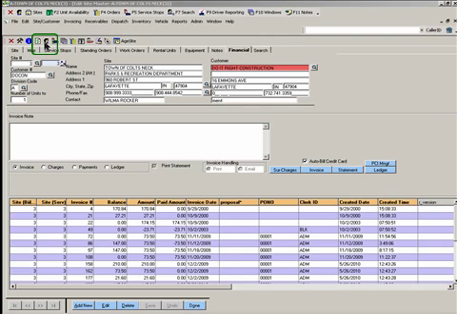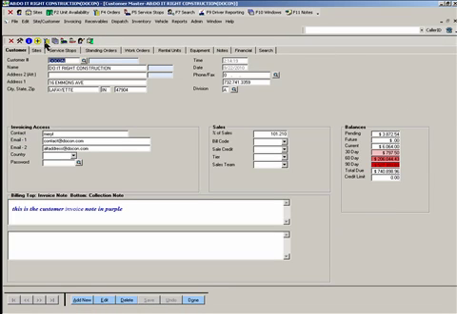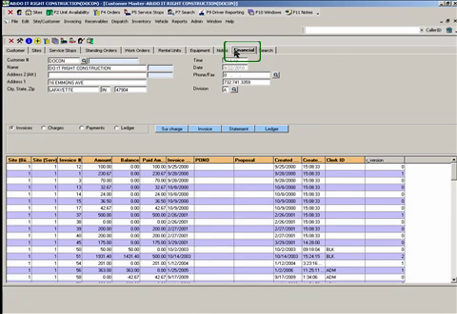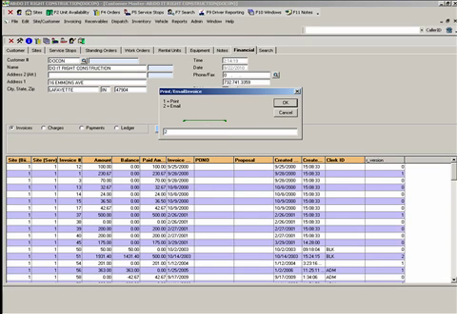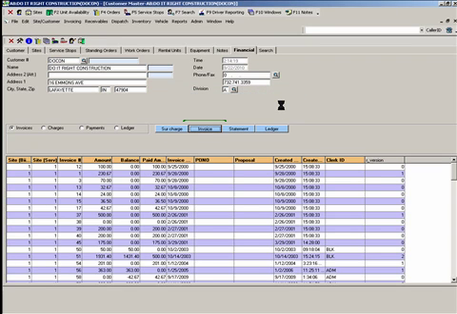If you go up to the customer by clicking the customer head, notice there's a Financial tab, and here the exact same capability exists. But in this case, you're looking at all the invoices for this customer at all their service locations. You simply left click on the individual invoice that you'd like to send, click the Invoice button, press number 2, and the invoice will be emailed to the customer, again with pre-populating the email addresses. This is excellent, so you can send individual invoices both at the site level and at the customer level.